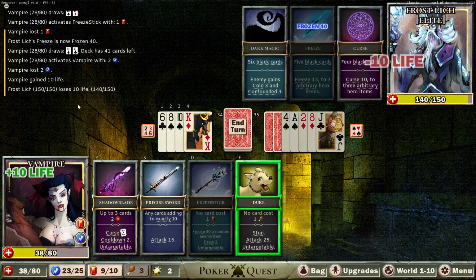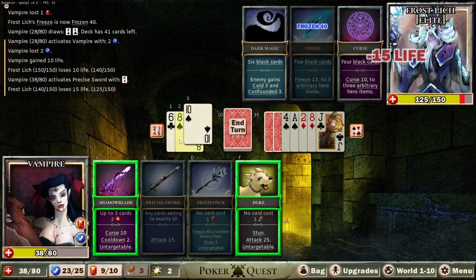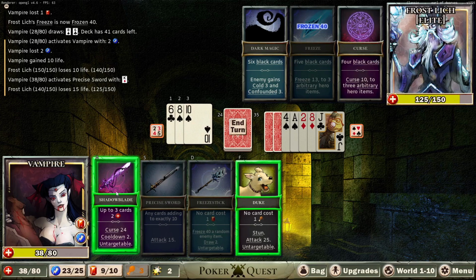Heal me. I don't feel the need to juke right now. Now that I've frozen freeze. But what I think I'm going to do is this. You know what, throw every single card in there. Up to 3. Why do I... oh, you get the Curse of the Sun. I see.